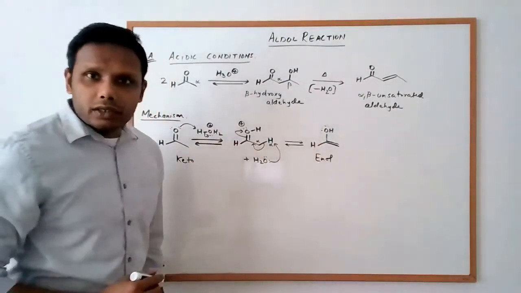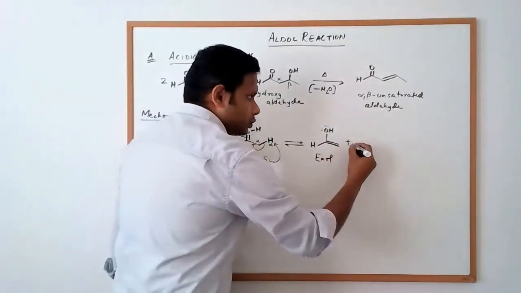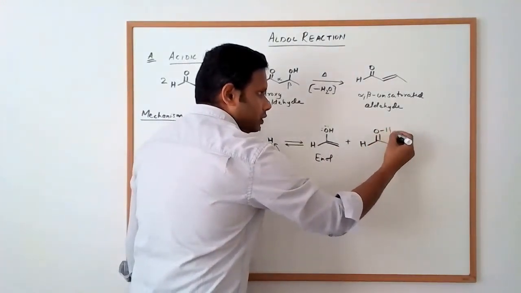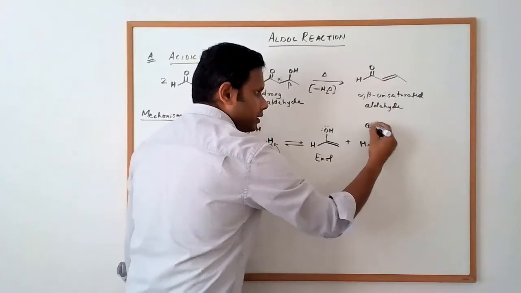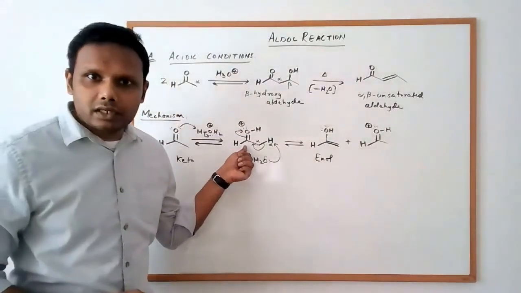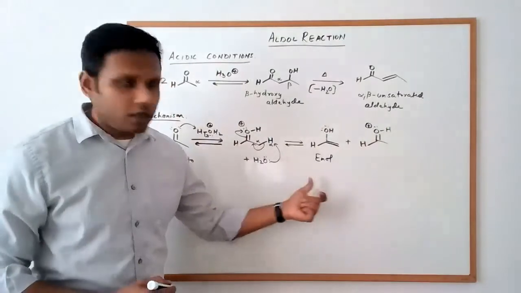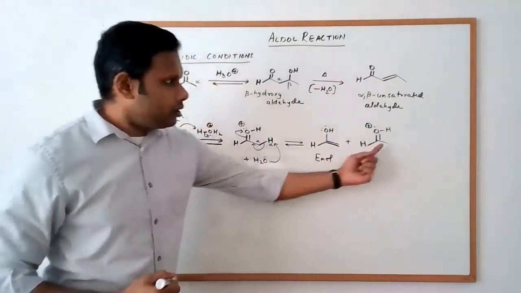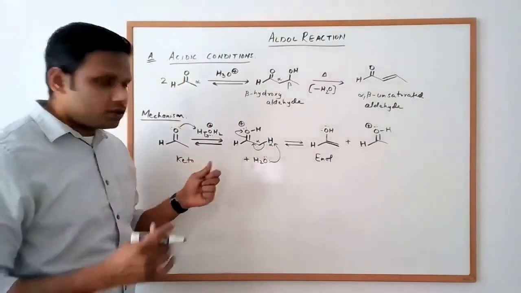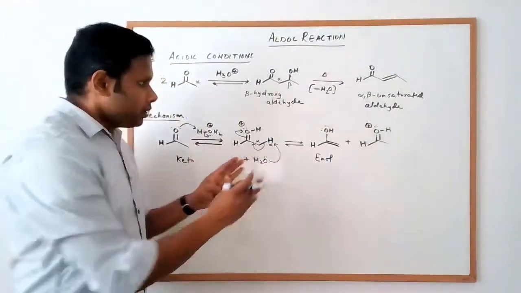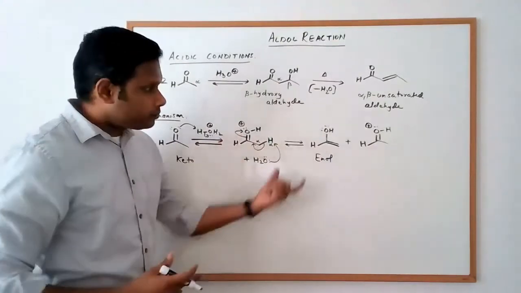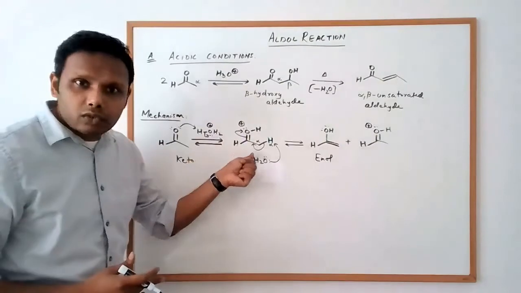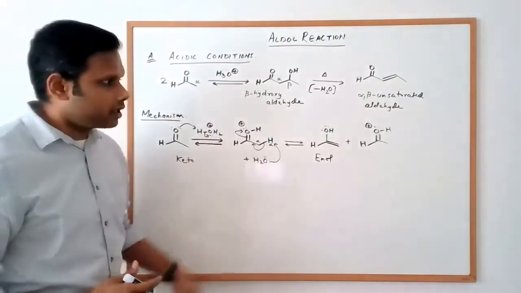So what the enol can do is it can do a nucleophilic attack on a second molecule of protonated aldehyde. Okay, so this species here that has not converted into the enol. So the enol can do a nucleophilic attack on this second molecule of the aldehyde. So that's very important to realize here. We have an equilibrium, and the enol that's formed goes and attacks another one of these protonated aldehyde molecules.